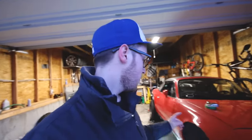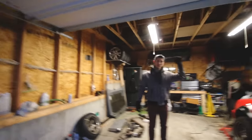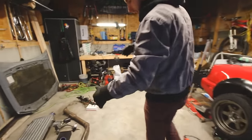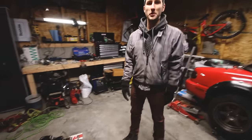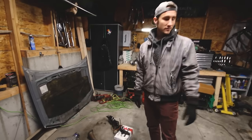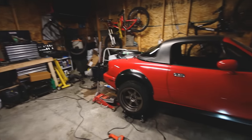So guys we're going to follow along with this one and only Miata build on YouTube. This is a pretty cool Miata build — not only wide bodied, thick Bride seats. But I'll let Chase tell us what else. So we're going to be working with this haggard turbo setup. I picked up a Miata, it was turboed, it had some goodies, and it grenaded on the way home. So I decided to take the car and strip it for everything it had. I picked this one up — no rust, clean shell. So we're going to chop it up, put some flares on it, turbo it.